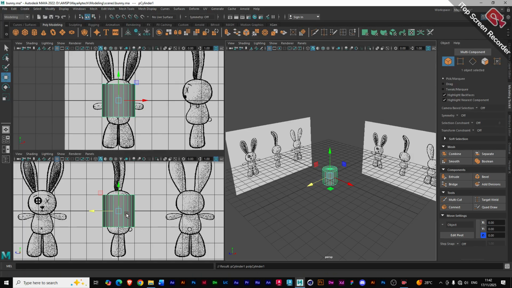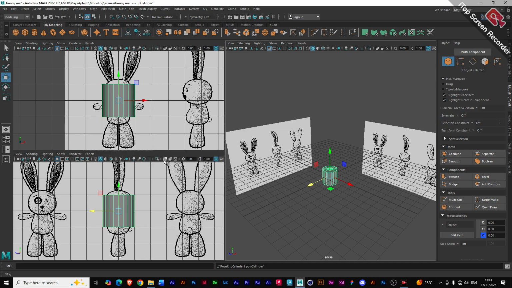Although right now I'm not seeing my rabbit, it's blocking my view here. So what you want to do at this point is turn on X-ray mode. If you look in your viewport menu, it's this one that looks like two squares touching. You can just press H, select the sphere and press H to hide it. Then click on the cylinder.